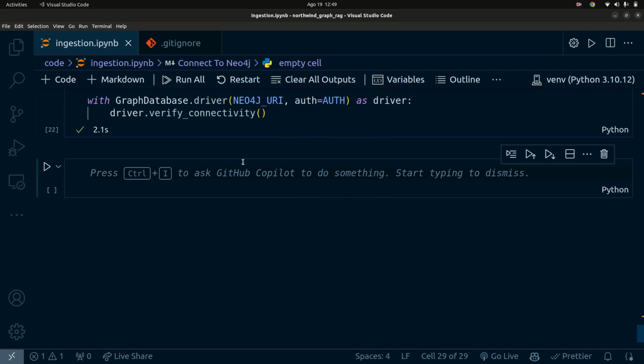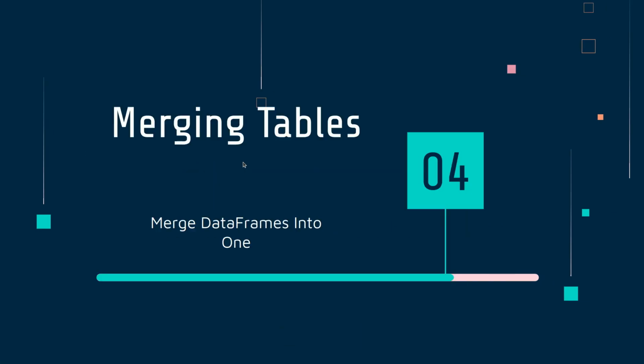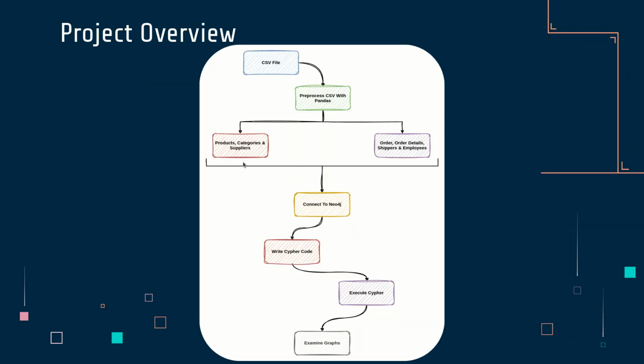So now the first thing I want to go ahead and do, what you have done so far, let me just go back to this diagram right here. So we had our CSV files, we loaded them, we did some pre-processing, but in this case, you've only used the products, the category, and the supplier. So we are also going to do this for the orders, order details, shippers, and also the employees. But I want us to go this route first, and then later we'll go back to this route, so that when you're going through this route, you already know what you're doing, right?